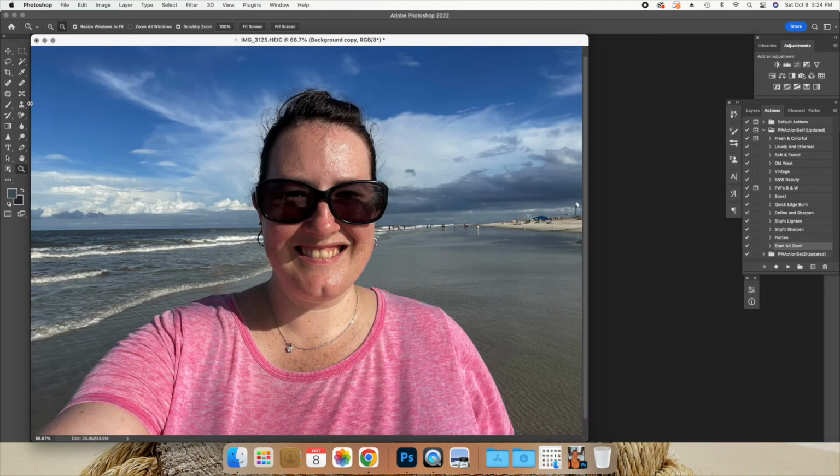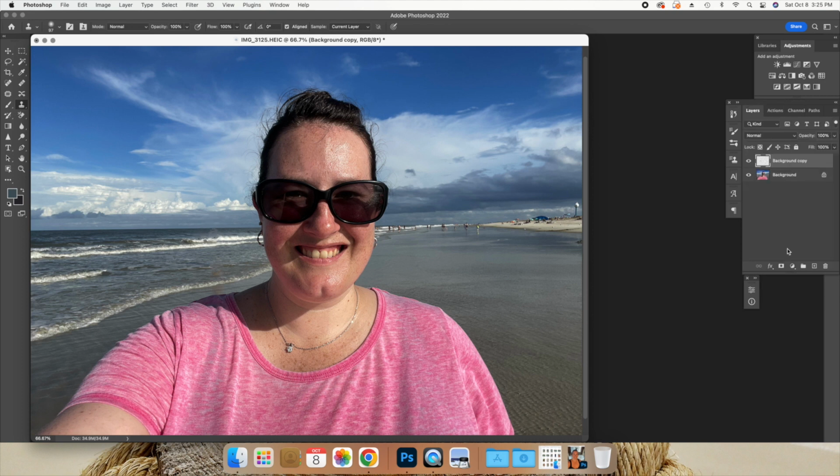And if you do notice it, you can go up here to the clone stamp tool, click on option, select what's nearby. Actually, sorry, you can't do that unless you flatten. It's a pretty important tool, believe it or not. And I can do that and kind of clone stamp the water in the waves. I clicked the wrong part here. So that kind of got rid of that blur there.